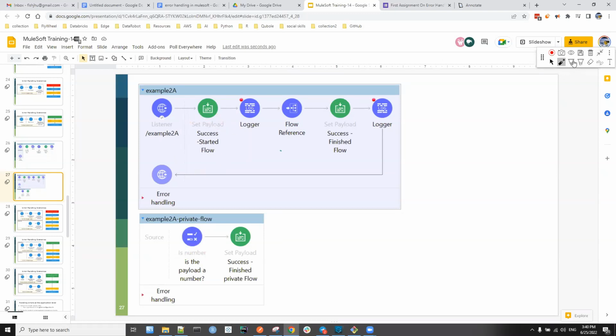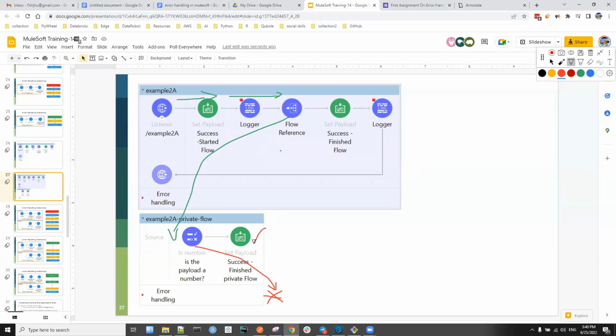So what will happen is if we come here, this is green up to here. Then this one sends a request to here, and in here an error happens, and this error will be taken care of by MuleSoft default error handler.